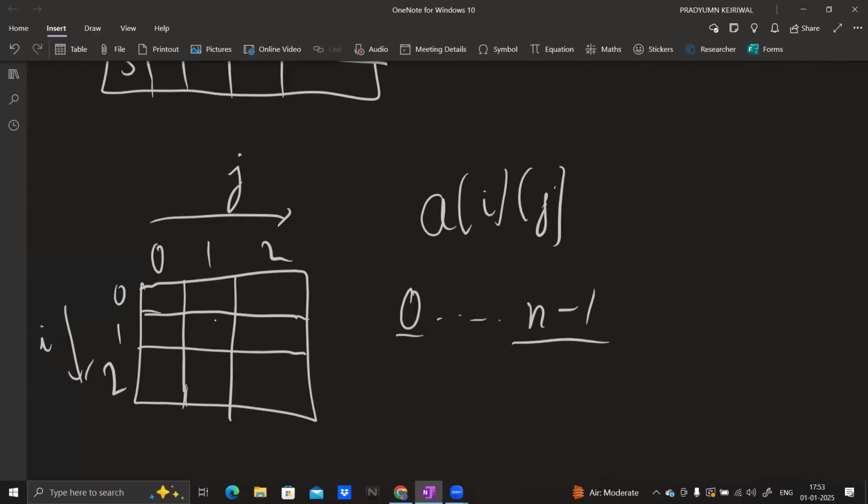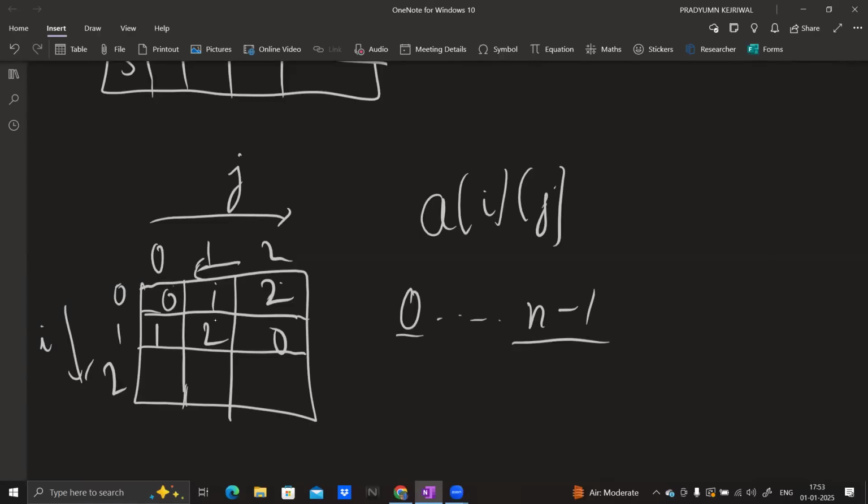So what I can do is in the 0th row, this is I equal to 0, I can just put j, right? Because it is just 0, 1, 2. Then the first row, I can't put j because there I want 1, 2, 0, right? In the above one, I had put j, which is 0, 1, 2. Then I want to shift it to the left, cyclic shift. So I will have to put 1 to 0.